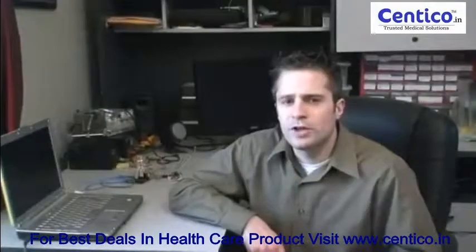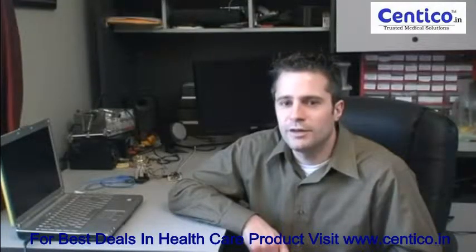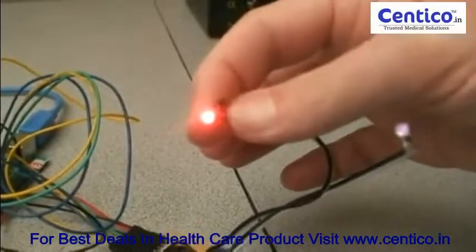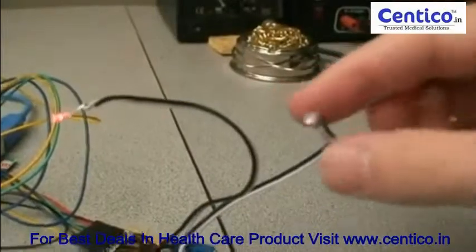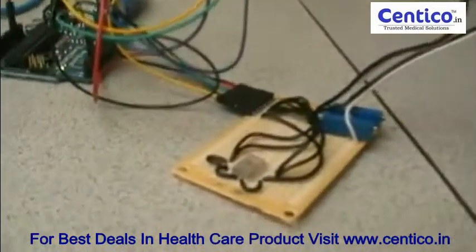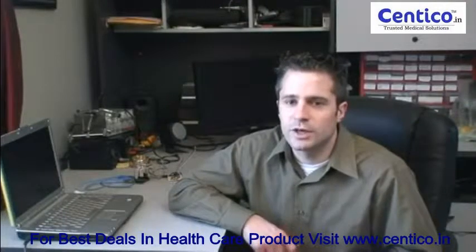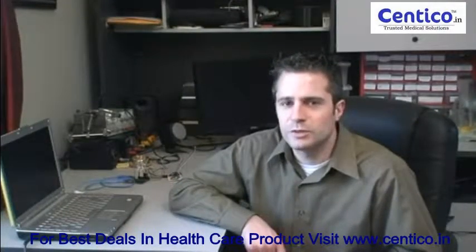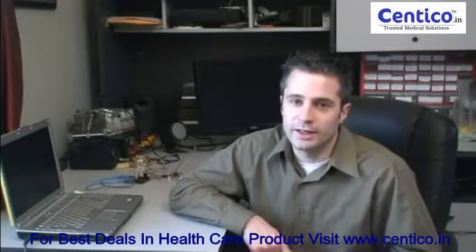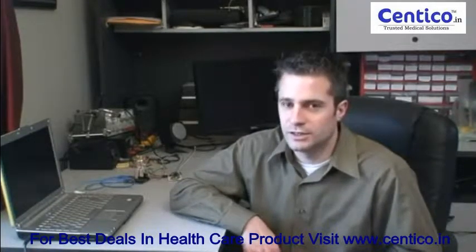When we turn on the red LED, the light that's absorbed is from the oxygen-rich red blood. The infrared LED doesn't care about the oxygen-rich blood, so we use that basically as a baseline. We're going to compare the light that's absorbed from the infrared LED with the light that's absorbed with the red LED, and that will give us our oxygen saturation.